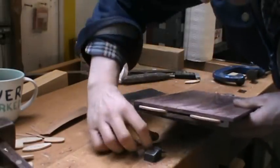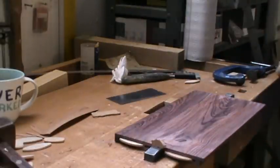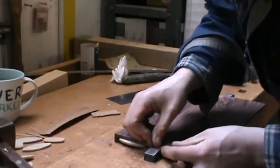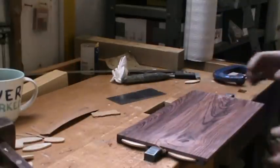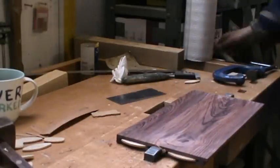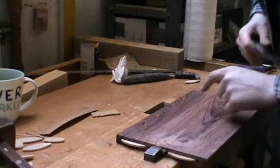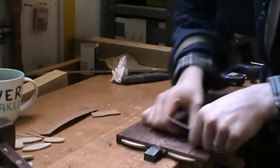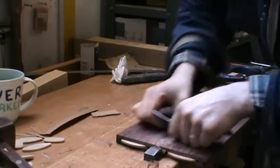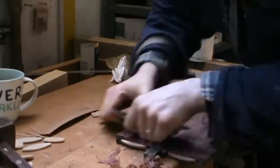What I'm using is the tailstock on my Schober workbench. These benches are fantastic — they're really sturdy and really well made. They are expensive but they're worth the money if you're doing a lot of work. You use the bench dogs to hold things in place. I'm just quickly scraping the entire surface.